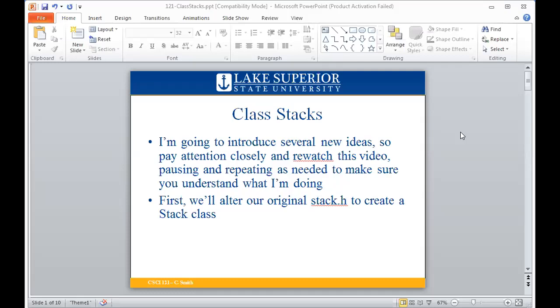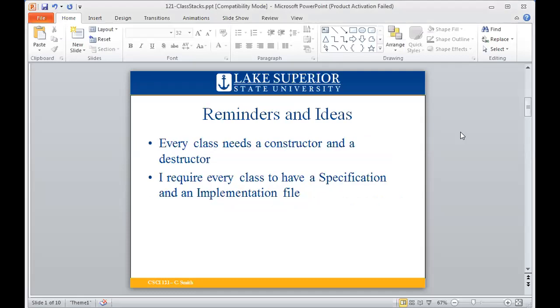So just as a reminder, every class that we create has to have a constructor and a destructor. I also require every class that we create to have separate specification and implementation files. So the first thing I'm going to do is work on the specification, that's the stack.h, and then I'm going to create a stack.cpp file, and that will have the implementation.